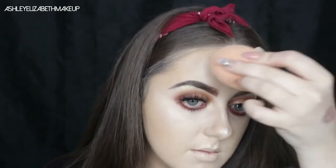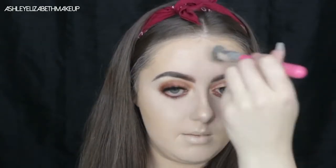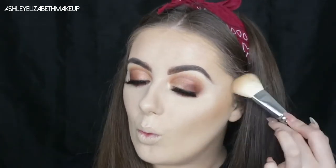I also decided to add a little on my forehead because you can never be too glowy! I'm setting everything in place using the RCMA No Color Powder on my Peaches and Cream brush. Then I'm going in with my Kiko Milano Baked Bronzer to bronze up my face a bit more, going over everywhere I used the YSL product. I'm then adding a touch of contour using the MAC Mineralized Skin Finish in Dark with my Zoeva Cheek Finish brush.